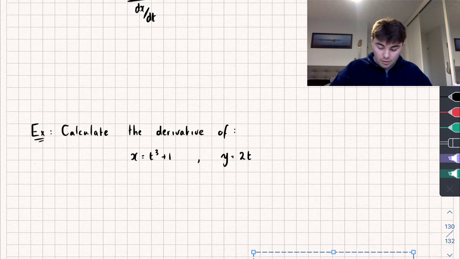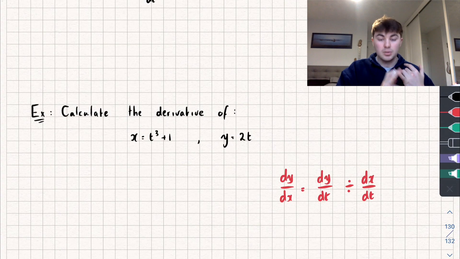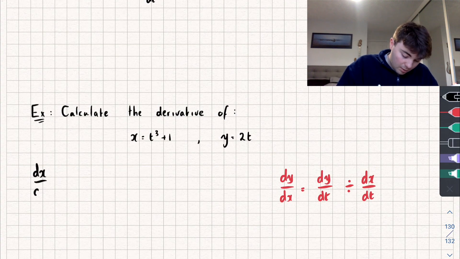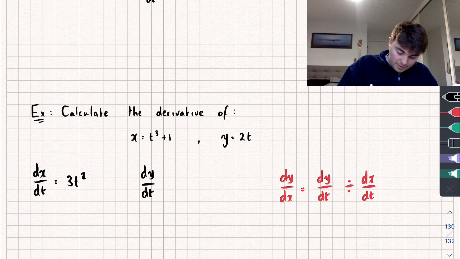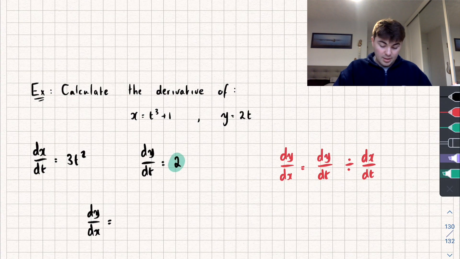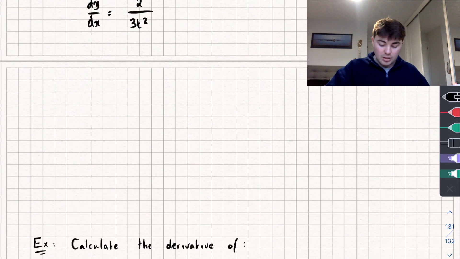Let's use that formula to answer some questions. The first question: we've been given the pair of parametric equations x equals t cubed plus one and y equals 2t, and we want to find the derivative. First, we calculate dx/dt, which is just 3t². We also find dy/dt, which is just 2. Using our formula, dy/dx equals dy/dt divided by dx/dt, so that's 2 divided by 3t². That's our derivative — pretty easy.